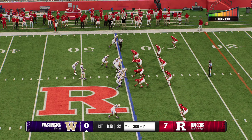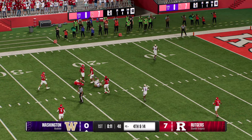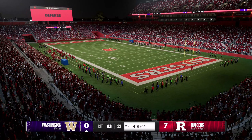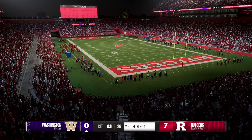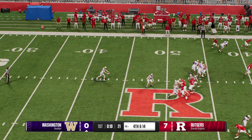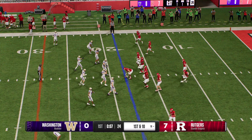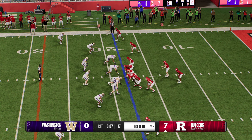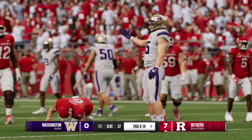They line up with serious work to do if they want to convert. On third and long, he's going to have to turn one loose downfield — they really could have used that catch there. Physical pass defense brings up a fourth down. That's why it's so important for this defense to win first and second down — you set up third and longs like that, you can show your exotic looks, get the pass rush going, and that's how you force incompletions and force fourth downs. Fourth down, punt team sends it the other way — the return man has no chance as the ball sails out of bounds. Touch pass on the jet sweep and we are headed to the end of the first period.